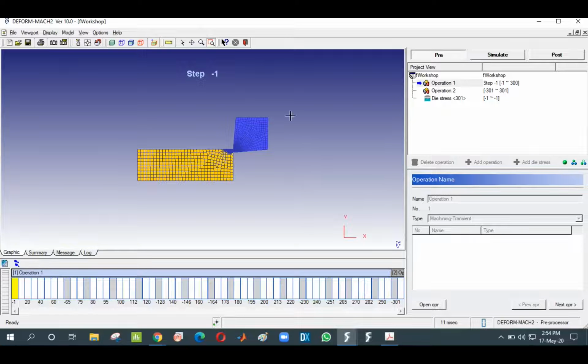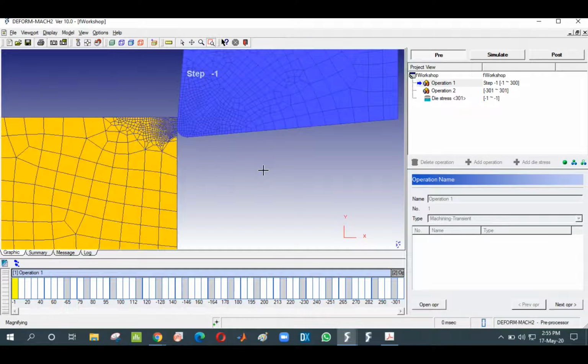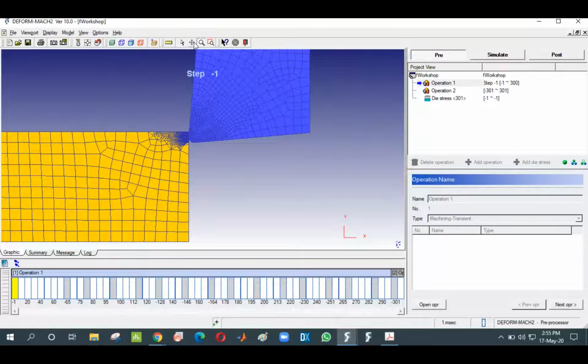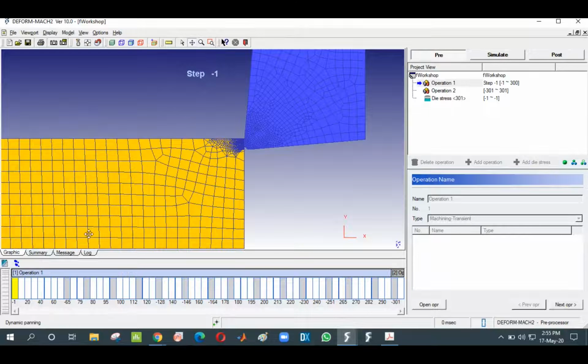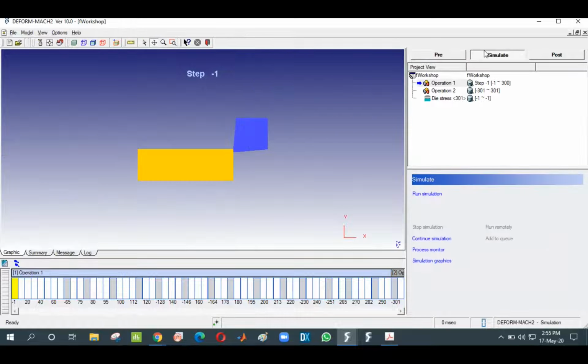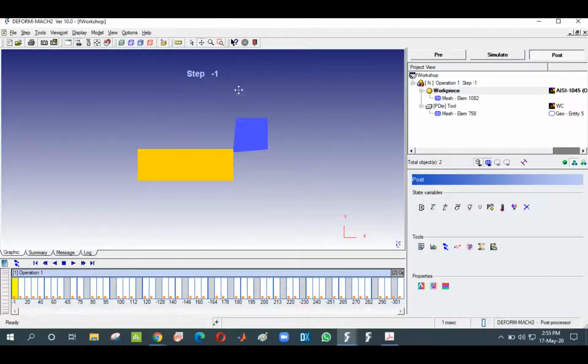This I have done previously, so now you can take a look at that here. Simulate, post processing.